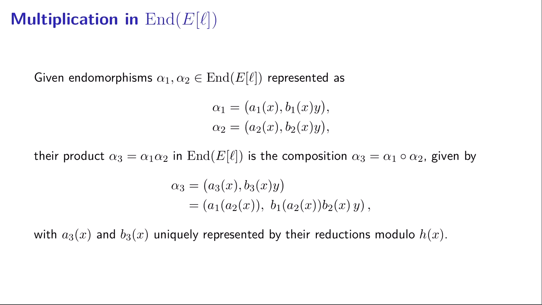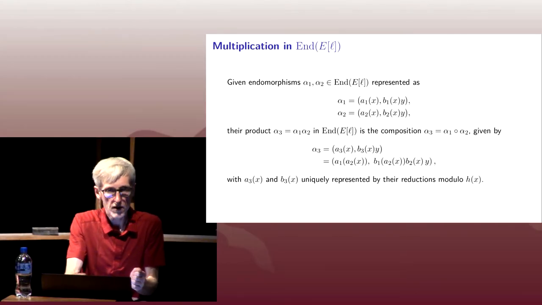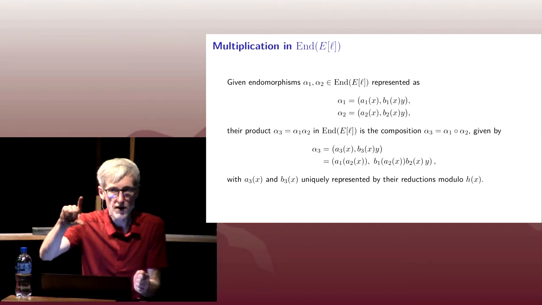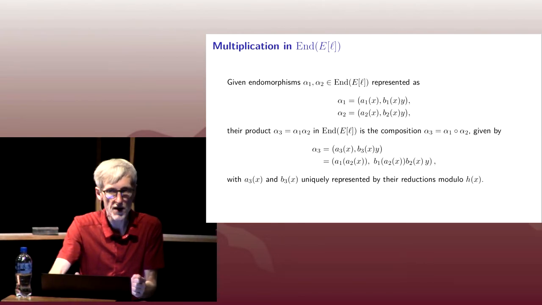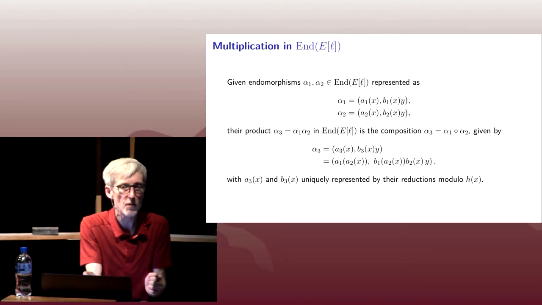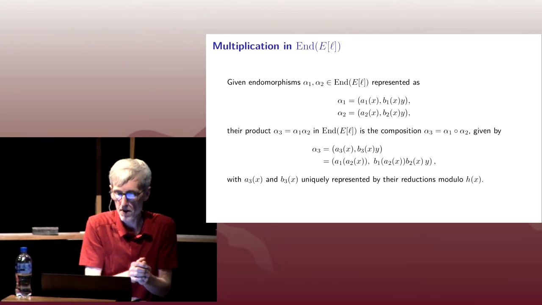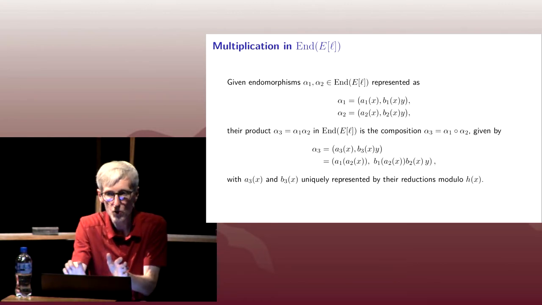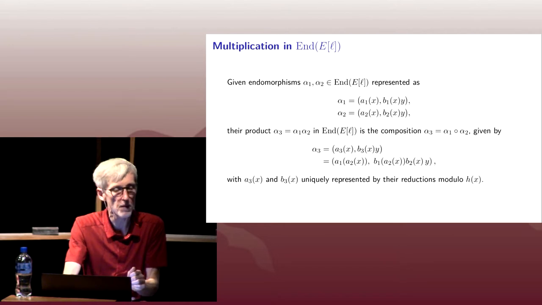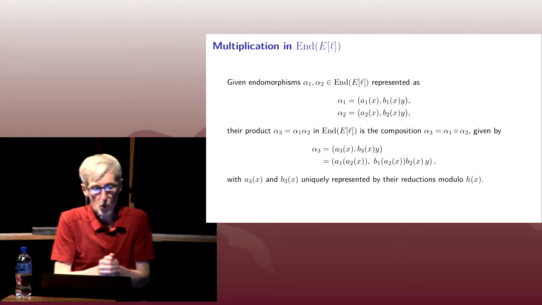So let's suppose we have two arbitrary elements of our endomorphism ring that are already in the representation I claimed we were going to be using. So I have α_1 and α_2 that I'm thinking of as elements of the endomorphism ring of the L-torsion. And they're written in the form a_1(x), b_1(x)y and a_2(x), b_2(x)y. Notice the y is really just sort of a semantic, mental placeholder. The algorithm itself never uses the y's because the y is always there. So we can make it implicit. We're really just going to be working with pairs of univariate polynomials. But there are going to be cases where we do need to convert to get back to a linear y. And so we have to incorporate that computation. That's why I want to keep them in all the slides.